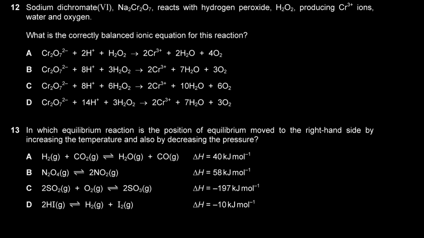Now this equation is a little bit trickier to balance, because the chromium over here is being reduced. It's going from +6 to +3, and the oxygen in hydrogen peroxide is -1, right? That's the oxidation number of oxygen in peroxides, whereas in water oxygen is -2, and in oxygen gas it's 0.